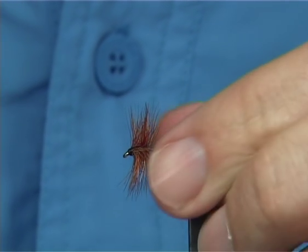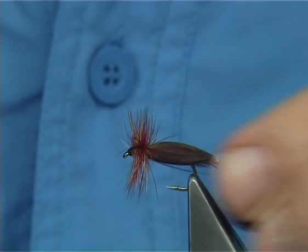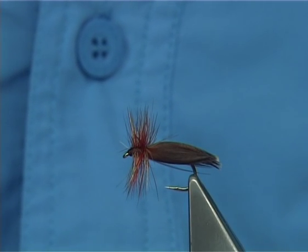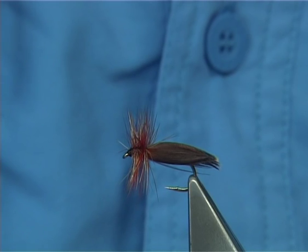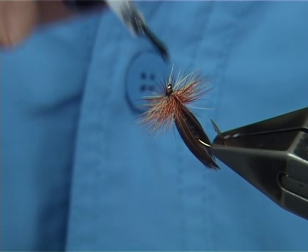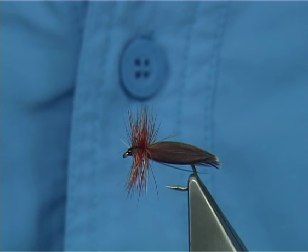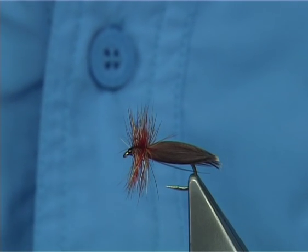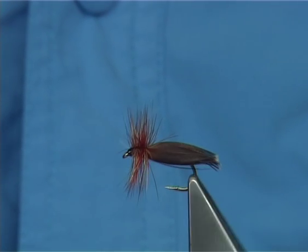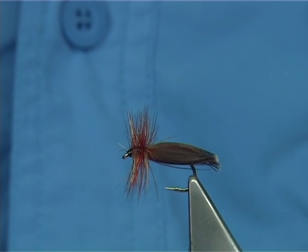And there we are. As you can see it's a nice caddis pattern — a lovely dry fly with a nice shape. It's a default type with a wonderful colour combination that would certainly catch a few fish. Then all you have to do is touch the head all the way around with some varnish, just make sure the eye is clear, and with your dubbing needle just clean it out. And there you are — it's a small dark brown caddis, just using some of the body feathers from the mallard.